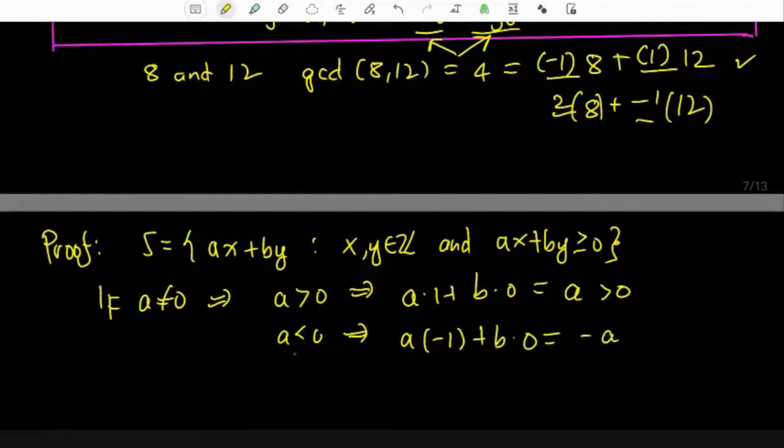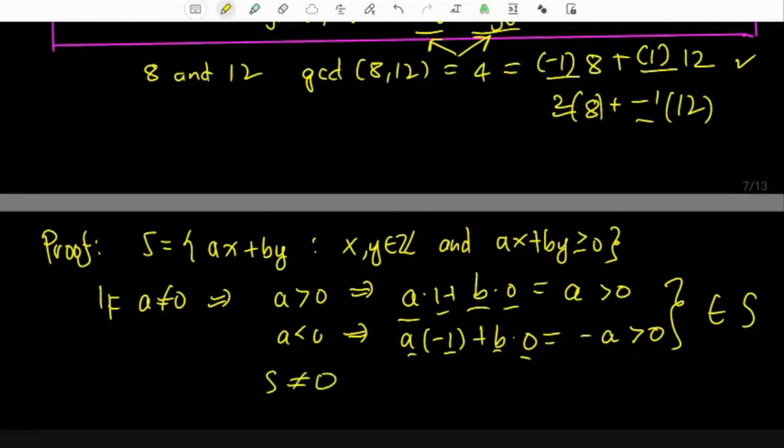So, ang magiging sagot, negative A. Now, since A is negative, yung negative A, yun yung positive. In either case, nakakuha tayo ng linear combination ng A, B. So, meron tayo nakuhang x, y, such that ax plus by is positive. So, that means, depende kung yung A ay positive o negative, in either way, this belongs to S. Or ibig sabihin, S is not empty. Okay? So, sure na tayo na ang S not empty. At sure din tayo na puro positive lang yung laman ni S. Or pwede rin 0, siyempre.